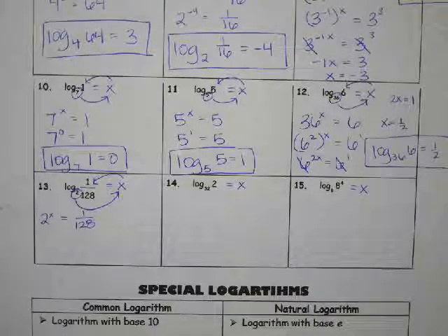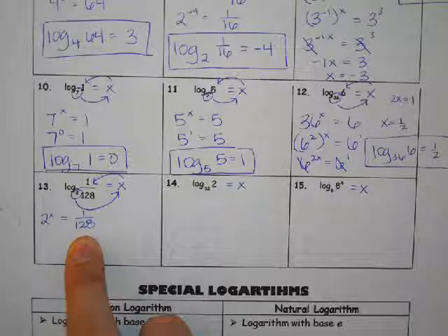So number 13 is a little tricky because it's off of your chart. It's -7. Okay, so Katie said it is -7. Can somebody else tell me how Katie knew it was -7? When you get to the 7, you take the opposite. I just looked down on the chart. If 2 to the positive 7th is 128, then 2 to the negative 7th would be the fraction version of that. Yeah. Good.